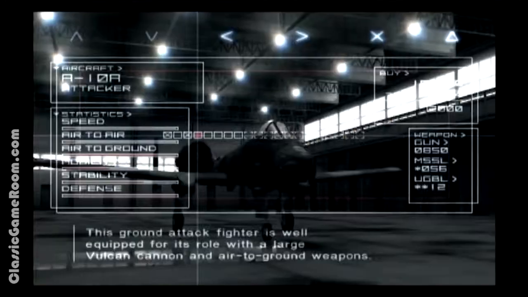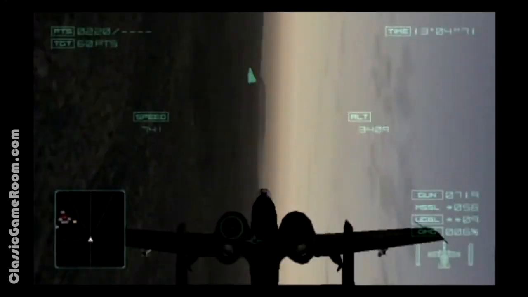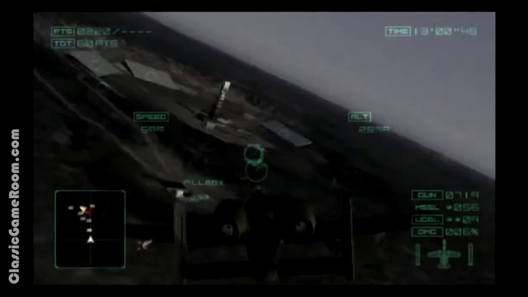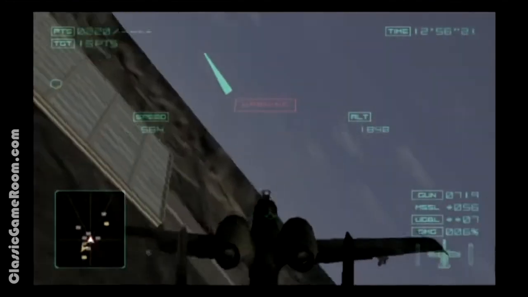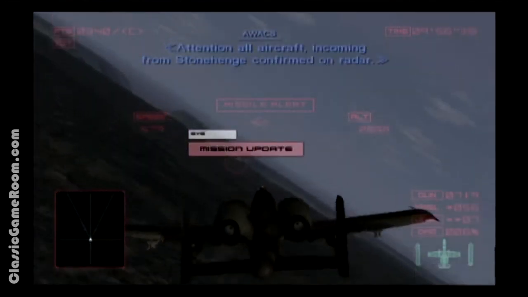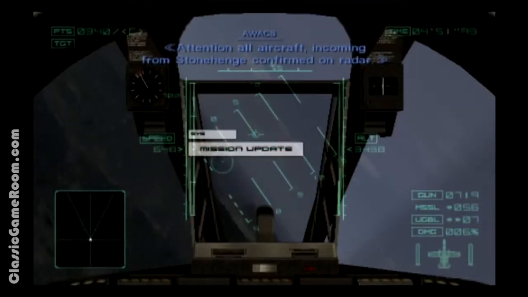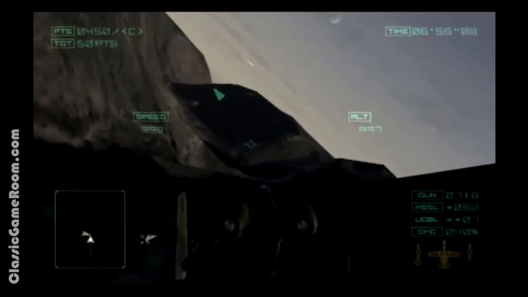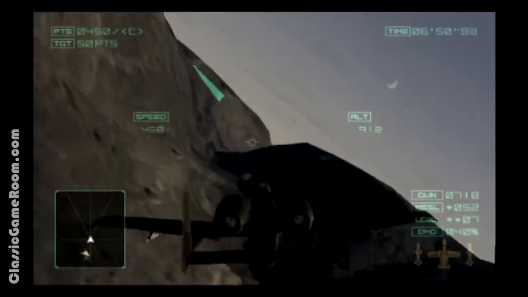As you make your way through levels in the game, you unlock new airplanes like the A-10 Thunderbolt, one of my favorites because it's the plane Cobra used. I believe there's 18 missions in Ace Combat 4 and about 20 airplanes, and plenty of explosions to keep you occupied. It's a really good arcade-style flight combat game. And whenever I talk about or mention the Ace Combat series, people always say, oh, I love the ones on PlayStation 2.